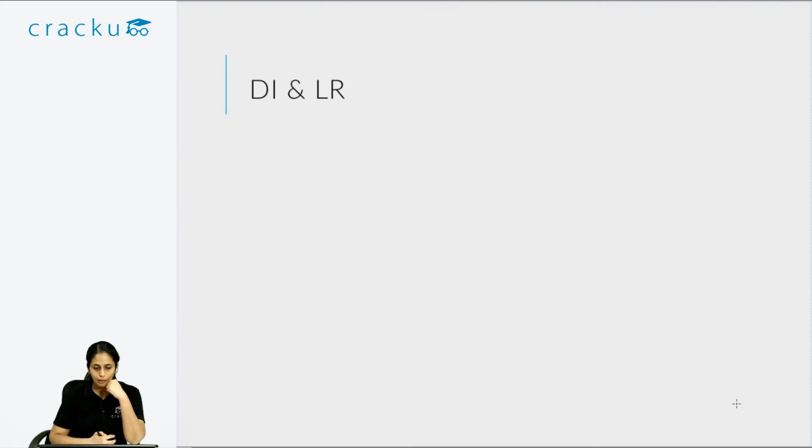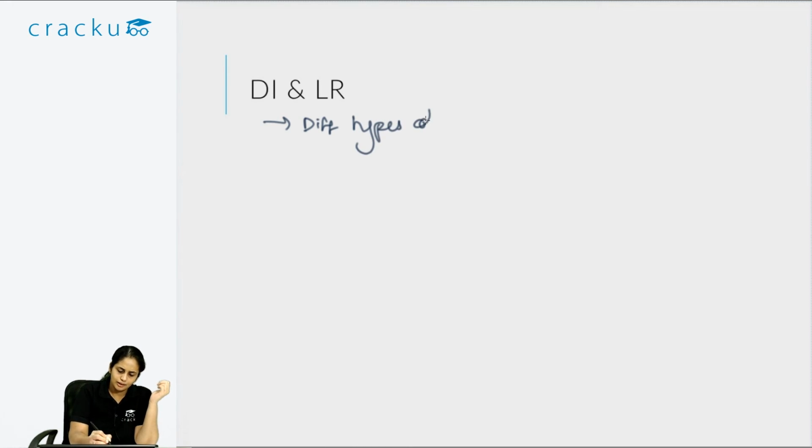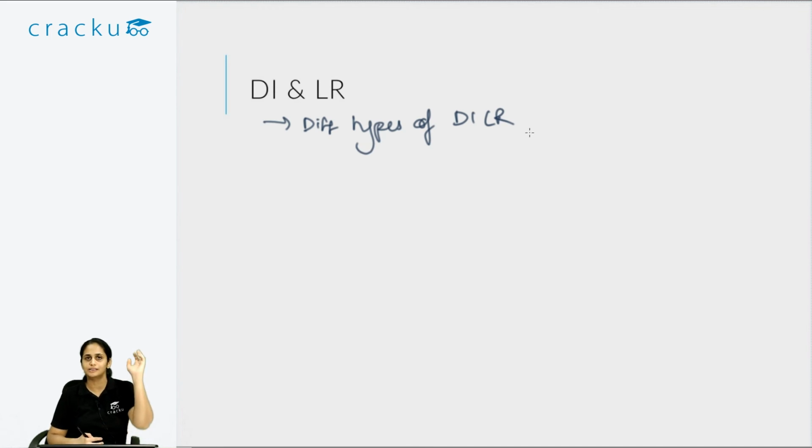So in DILR, what I generally suggest is you should have a plan going in terms of how you are going to represent the information given in any DILR set. A good point to start with is basically noting down the different types of DILRs that have been asked. On the Cracku website, you will have a list of DILRs that have come either in the previous years' CAT or generally are asked in these kind of MBA exams. You will have a list of them.